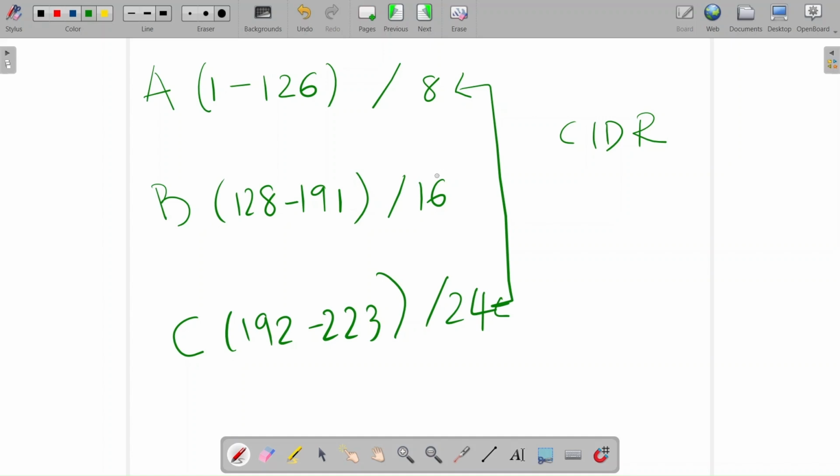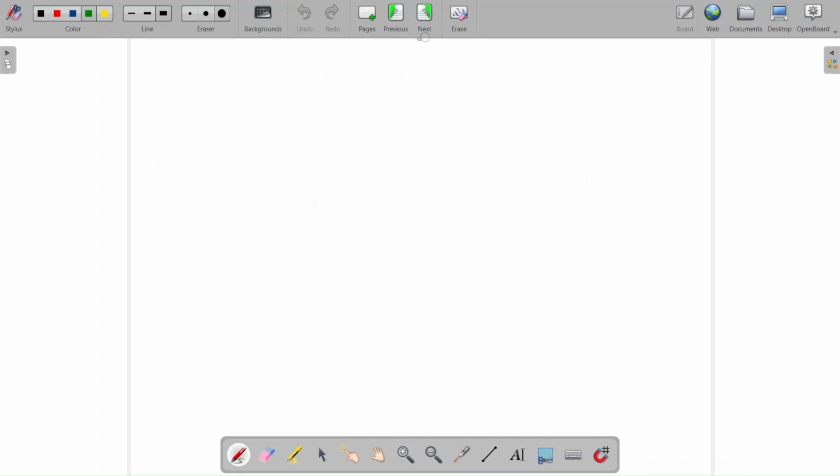It lets us choose anything we want according to our needs. That is, it gives us more flexibility and it helps us make the network bigger or smaller based on our needs. So this reduces IP wastage, it minimizes it, so we can use any number of network bits. It could be 26, it could be 27. It's up to us basically. Knowing this range is really important as we proceed to an example.